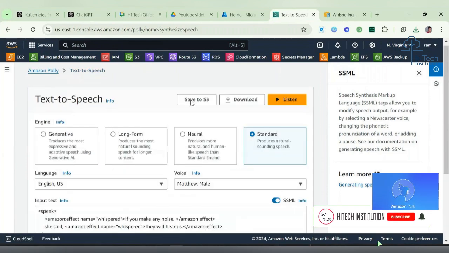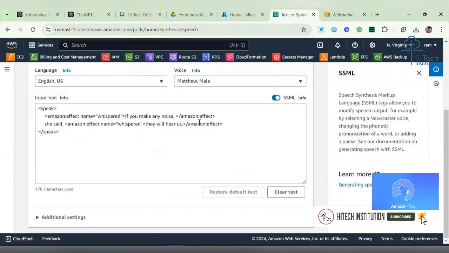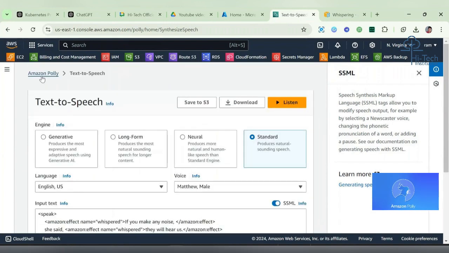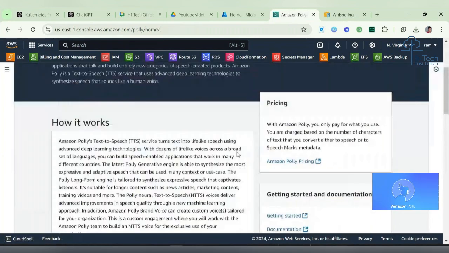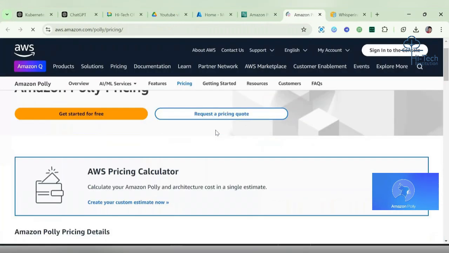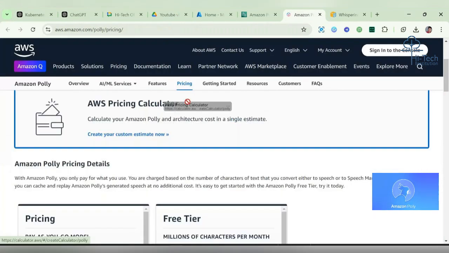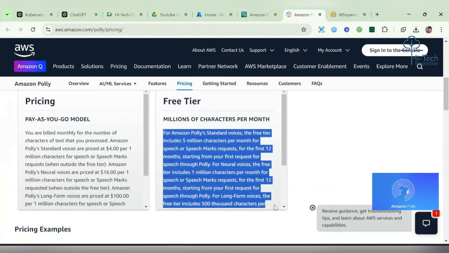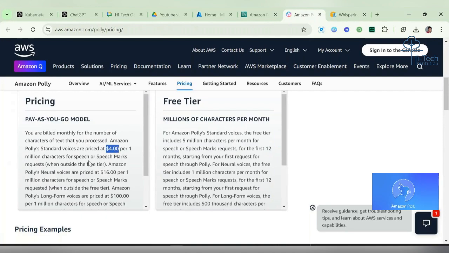If you want to know about the pricing, just go to the Amazon Polly interface. If you scroll, you can check the pricing. I'm clicking this. This is the AWS pricing calculator. In this free trial we don't worry about the billing, but here we would need to pay $4.